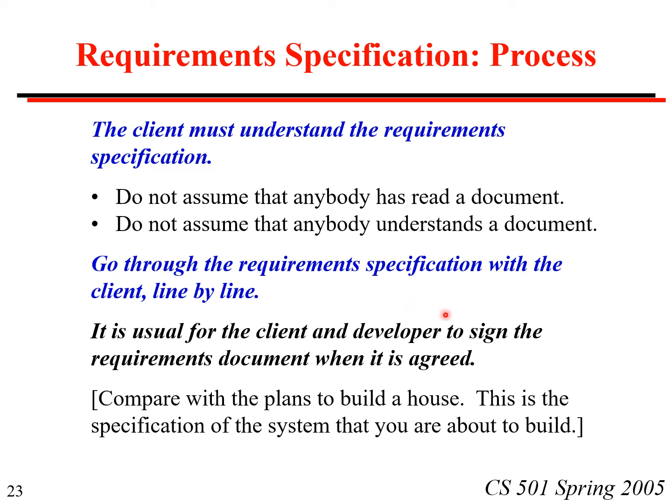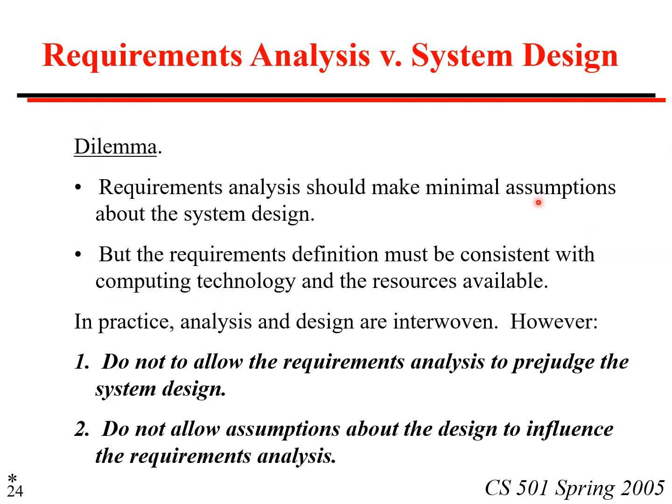Go through the requirement specification with the client line by line. It is usual for the client and developer to sign the requirement document when it is agreed. It is some kind of mutual bonding or agreement between two parties. It's a kind of deal. So if all the drafts and points are clearly agreed by both parties, then only will that document be signed. And now this is the last slide, that is, requirement analysis versus system design.